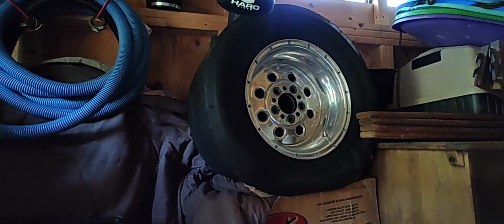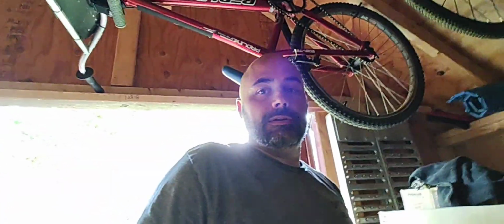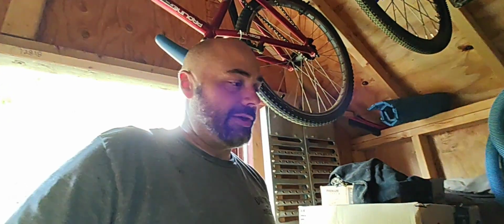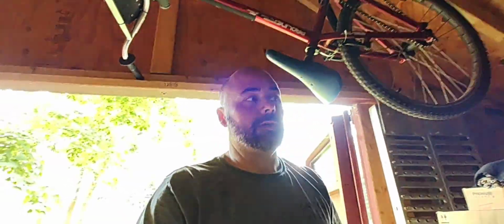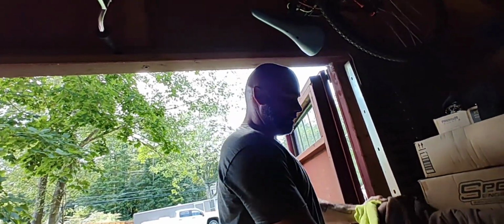It's funny because I have these drag light wheels that would probably work great on that truck, but I don't want to make it a drag race only type truck. Why? Because I really want to be able to drive it, so we can enjoy it. It's going to be a fun overall truck to drive. It's going to have air conditioning. It's going to go good. Yeah, you could have a race truck with air conditioning. Well, it's going to be kind of a fun truck like that, but not a full race truck. I'm not doing a full race truck.